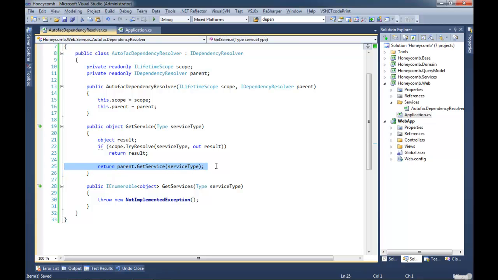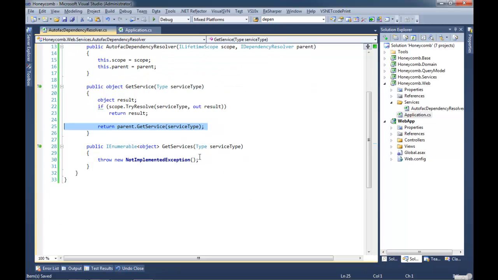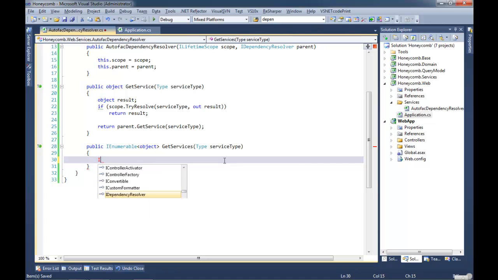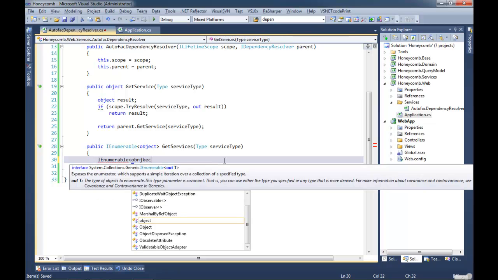This is good because now we don't have to override every single ASP.NET MVC component in order to get our stuff to work. We're delegating off to the defaults if our Autofac doesn't find a better alternative for us. So we don't have to worry about view engines and all that stuff.